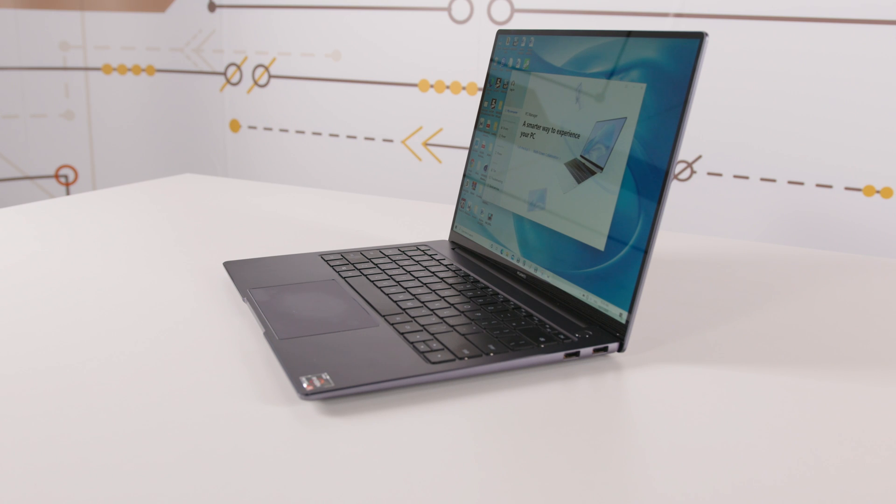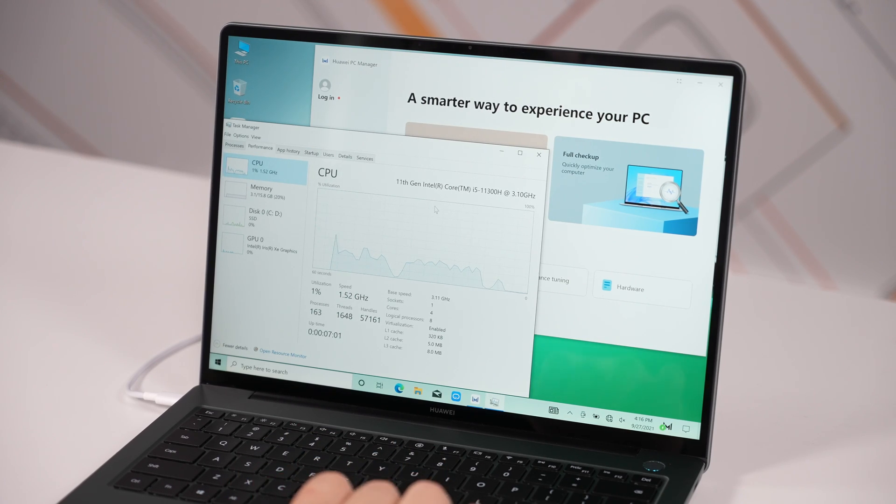Our current MateBook 14 seems so closely related to its MateBook X Pro sibling. I decided to begin this review in a slightly atypical fashion, meaning I will skip the design, build and ergonomics. So I will get straight to the point in terms of display features, because it's this field that sees the biggest changes. We're talking about a 3 by 2 screen, and the Chinese manufacturer successfully understood the fact that productivity is of great importance during these rough days. We've been working mostly from home for almost two years under constant pressure — I'm talking about the need for productivity and efficiency.